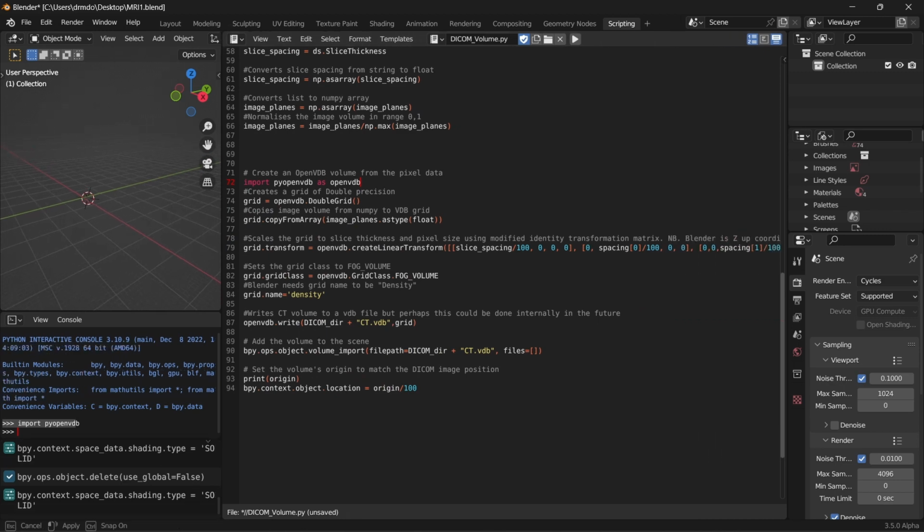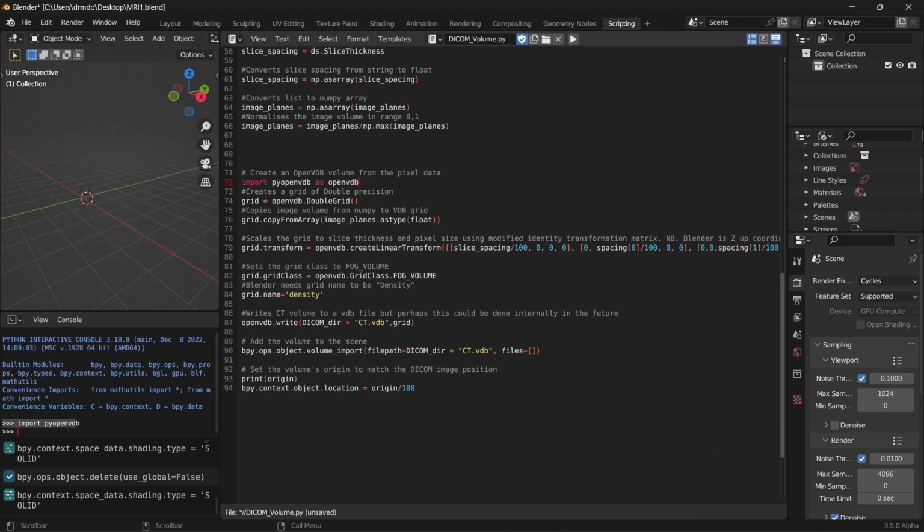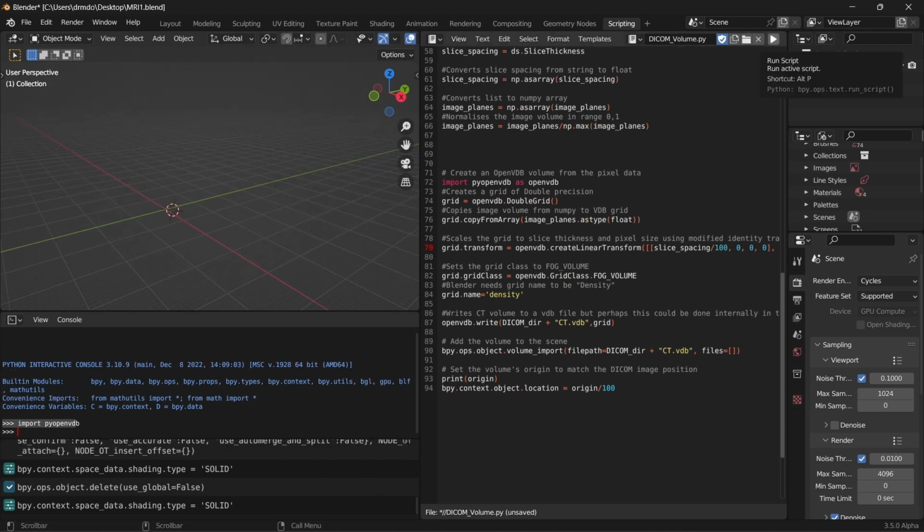And for this one as well, I needed to change the linear transformation slightly because the MRI volume has non-uniform voxel sizes. So I have to scale the X direction by the slice spacing. I'm also converting the units here. So I think it's in centimeters and I needed to convert it. This is what I got. I needed to adjust the scale in the Y direction and adjust the scale in the Z direction. But apart from that, everything else is the same. So I'm just going to run that now. It might take a few seconds longer.